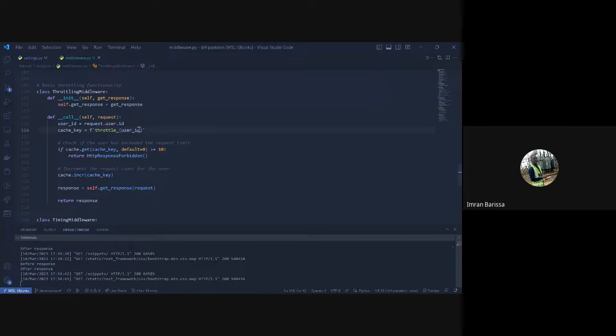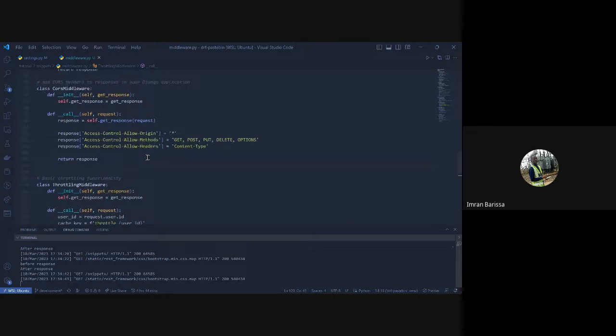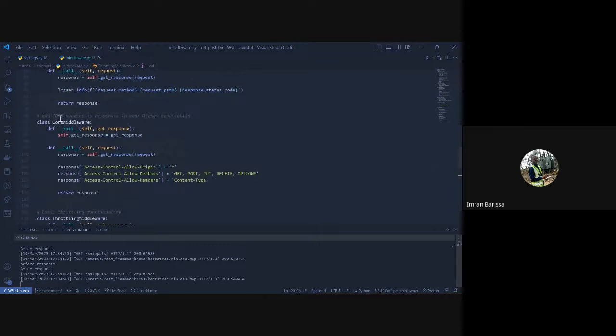So it will take the user and check how many times the user has accessed our system, and it will forbid them from accessing our system if they made 10 or more requests. You can also change these parameters. And then there is also another middleware for CORS headers. You can choose to add a custom one.